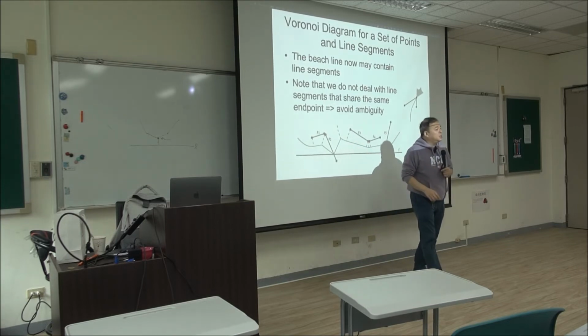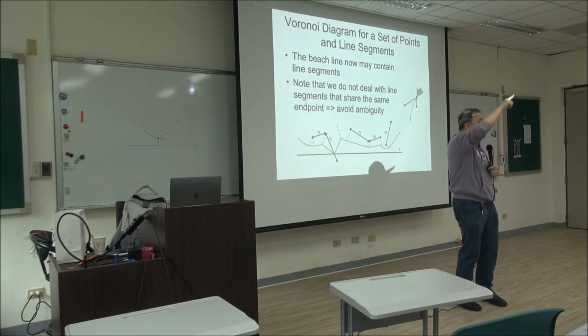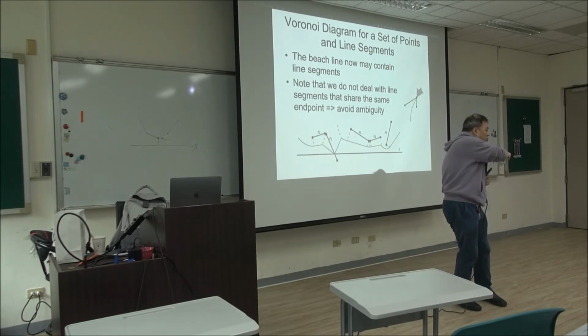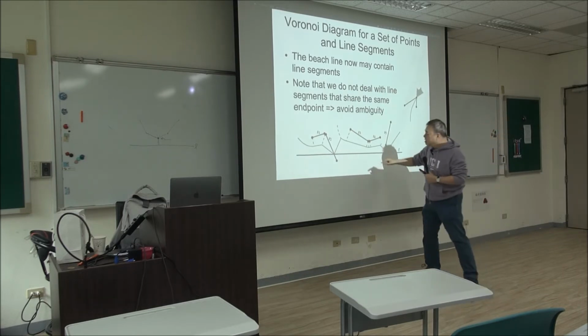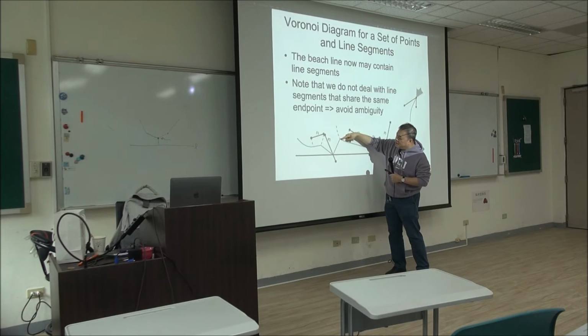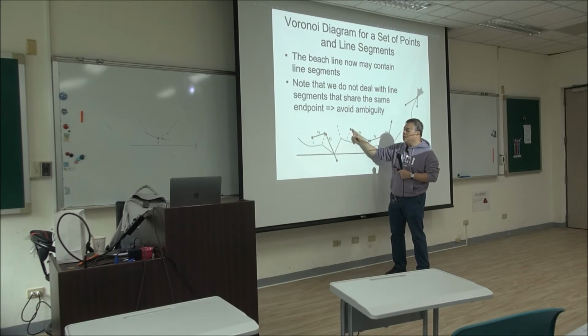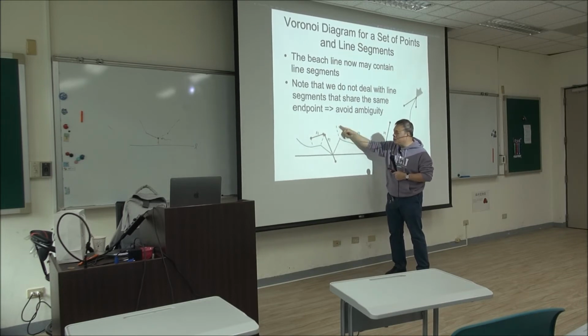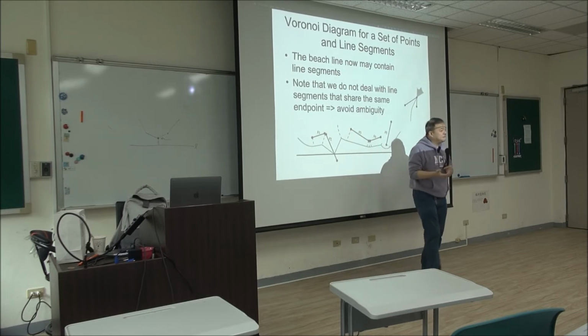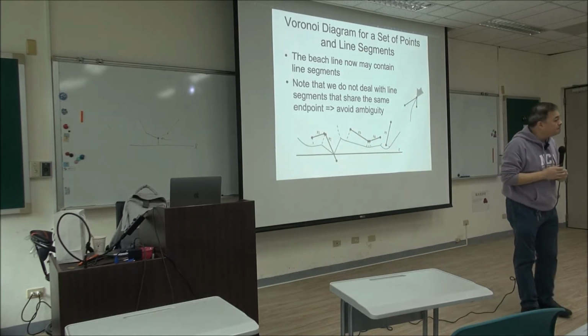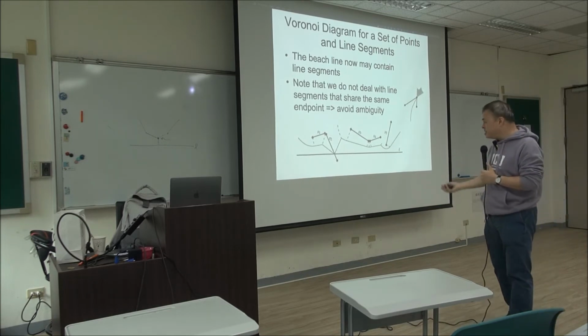Remember, for a parabola, it has an equal distance to a line and its focus, right? So this is why, when a point has equal distance to the interior of a line and an end point, it is a breakpoint, and it's going to trace a parabola. This parabola is going to use this line and this point as its focus. So that's the first three cases.